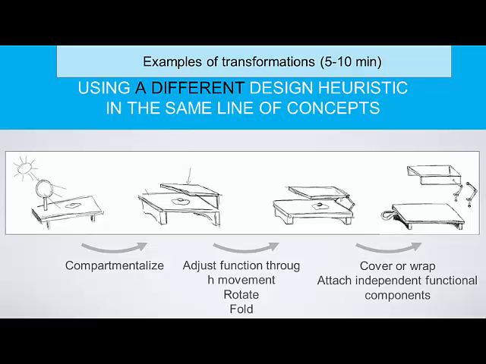In this example, the designer used different heuristics to develop different versions of her concept. This designer began by attaching 2 existing components to each other, a magnifying glass and a griddle, to create a surface which focused sunlight. In her second concept, she transformed the magnifying glass to a square magnifying glass attached to the griddle. In the following concept, she made the lens height adjustable, and in the fourth concept, she added sides to it to maintain the heat more effectively.